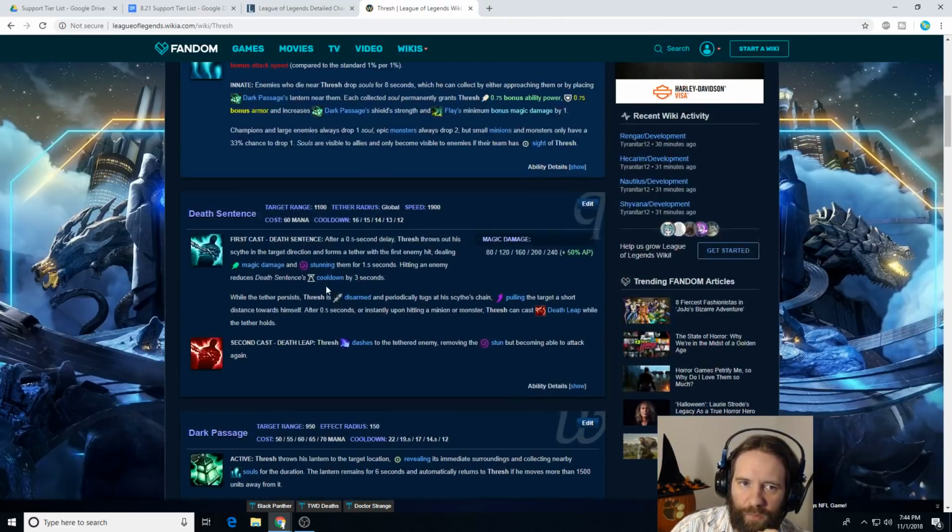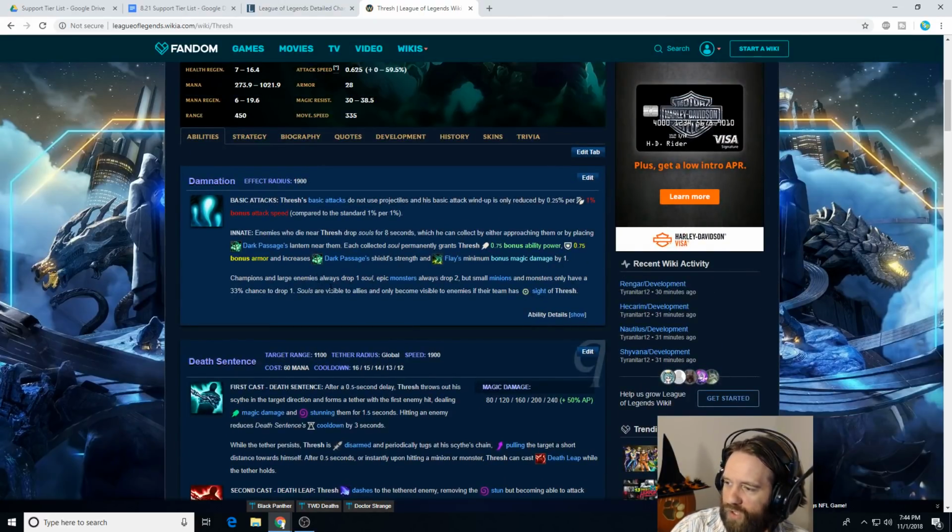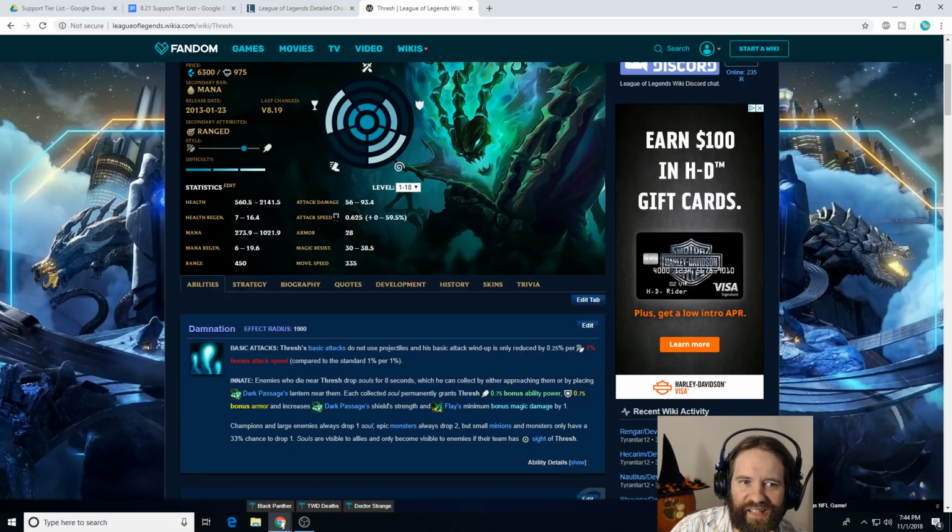And he has terrible base stats. His base stats are awful early on in the game. He has okay health, 560 is okay, but his armor is only 28. This is like Janna-level armor, just extremely low. Most tanks have something like 40 at the start. And so he has extremely low armor. His magic resist scaling is terrible. Most tanks go up to like 52 magic resist or something like that.